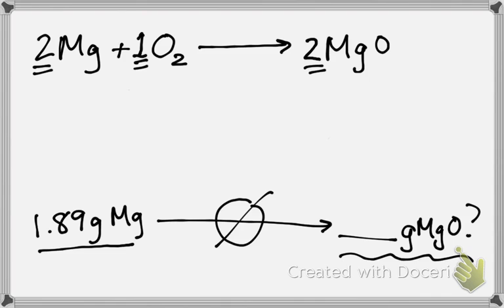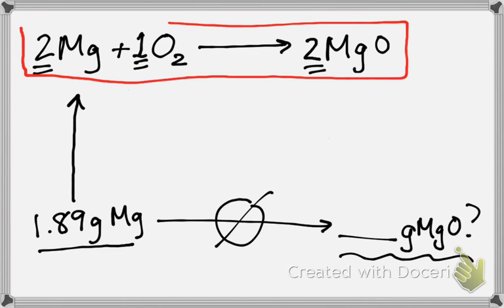So we're going to have to convert this. We're going to have to take this grams and put it into some sort of currency that our equation can work with. The way to think about this is you think about this balanced reaction that you worked so hard to make, and I'm going to clear out some of this stuff to make it a little easier to see what's going on. What we've done here is you've made a machine. You've made a machine that can predict what's going to come out one end of the equation if you put something in the other end.